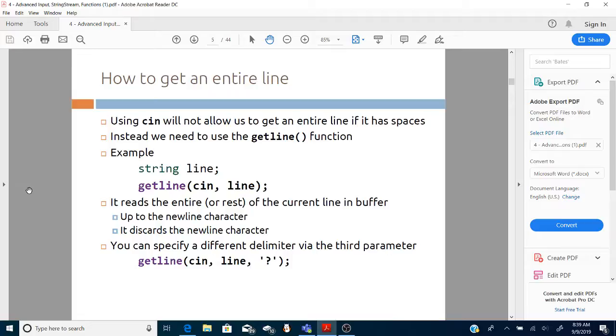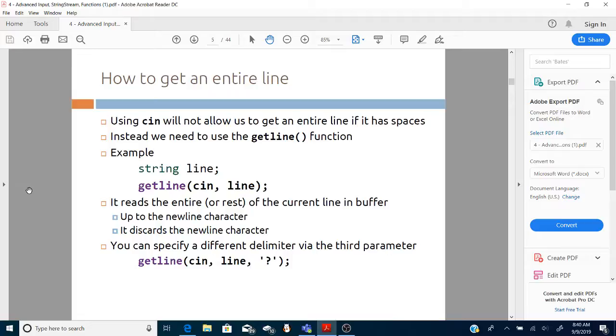All right. Now getLine works differently from cin, because cin pulls until whitespace and ignores leading whitespace, right? getLine pulls the entire line that's in the buffer, meaning whatever's left over until a newline character, that's what it pulls. In this case, it puts it into a variable called line. Does it have to be named line?